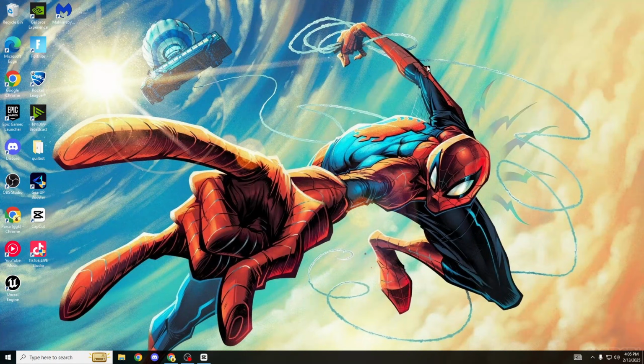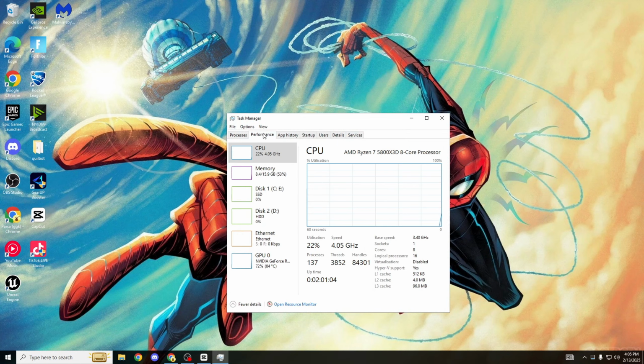Okay, so the first thing you guys are going to want to do whilst you're on your desktop, just like so, head over to the bottom, right click, click on Task Manager, go on CPU. Right here it says your CPU and all that. Processors, boys, remember, we need this number to be as low as possible. Remember, the more processors, the more strain on your CPU and GPU. And one of the main reasons for these high processors, I bet some of you watching this video on like 200, 250 processors, is because of the services.